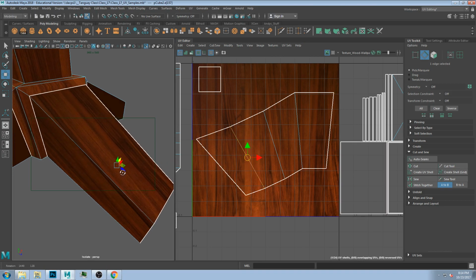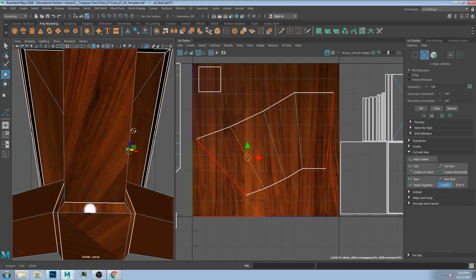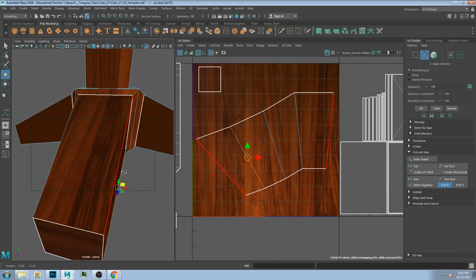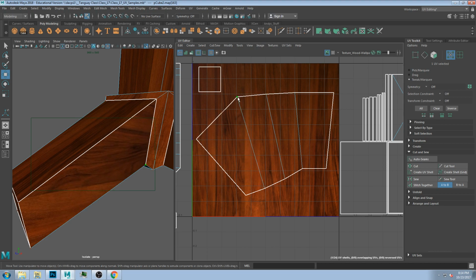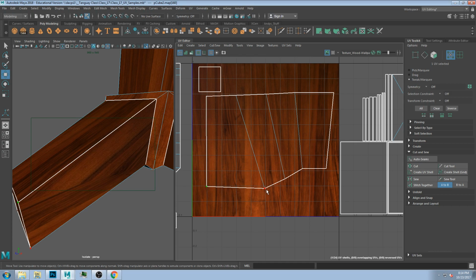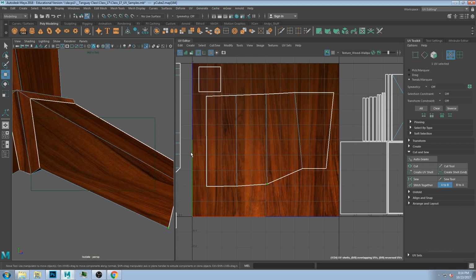Now I have something that essentially wraps around the object and works reasonably properly, right? But this is where I would definitely, since I want the wood texture to go up and down here, make it so that it goes through the wood properly. So I'm just gonna move all these. You can actually see it starting to behave, right?